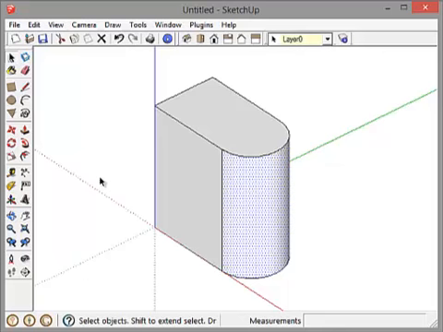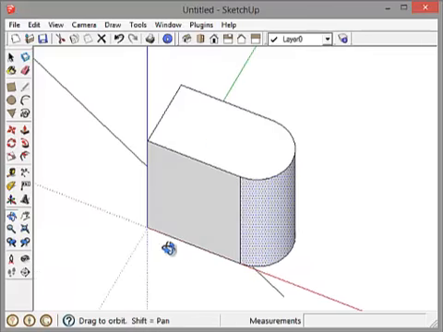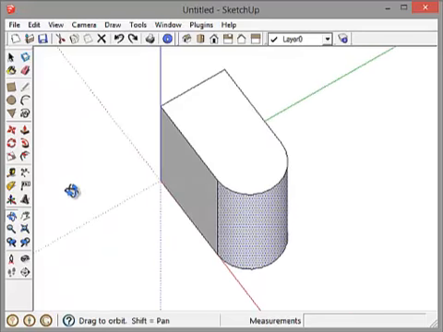For instance, if I were to take another line and accidentally draw it in such a way that it crosses this line, any one of these lines, like that, that becomes a part of this, and it's difficult to separate it from the rest of this. So there are two methods for protecting this part. Let me step back. One is called making it a group, and the other is called making it a component.